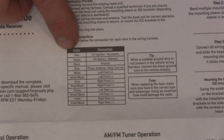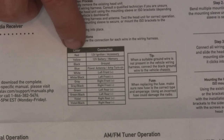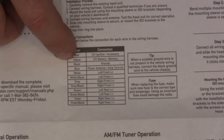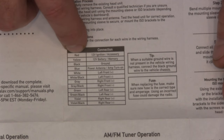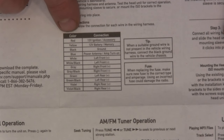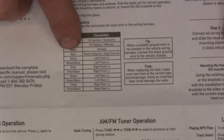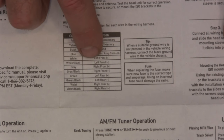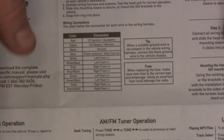Let's talk about wiring this thing up. In the connections table it says red goes to ignition or accessories and yellow goes to the 12-volt battery for memory — meaning if you disconnect the yellow you're going to lose your preset radio stations. The red is what turns it on, like when you turn your car on your radio comes on. In this application I don't have a battery, so I'm going to connect the red and the yellow together. I'm going to use left front and right front speaker leads to connect to my speakers.